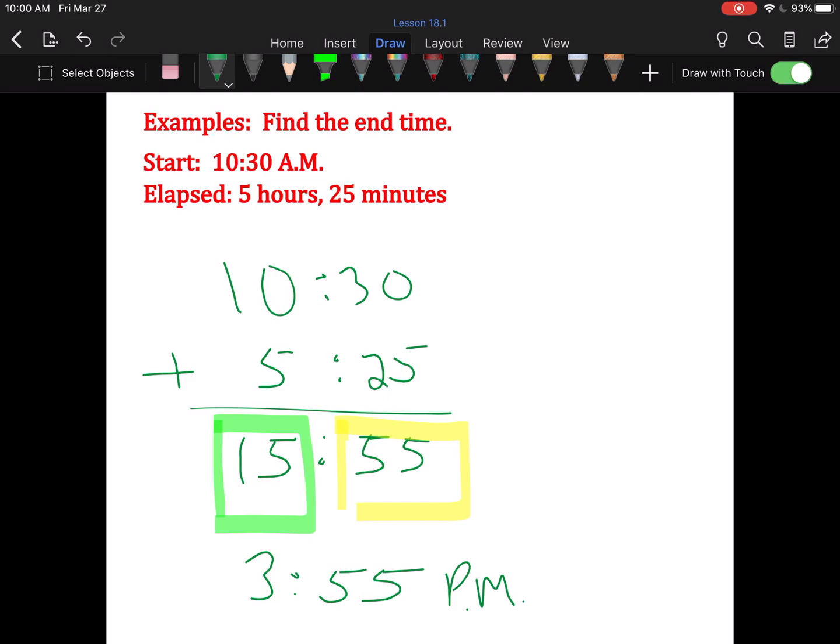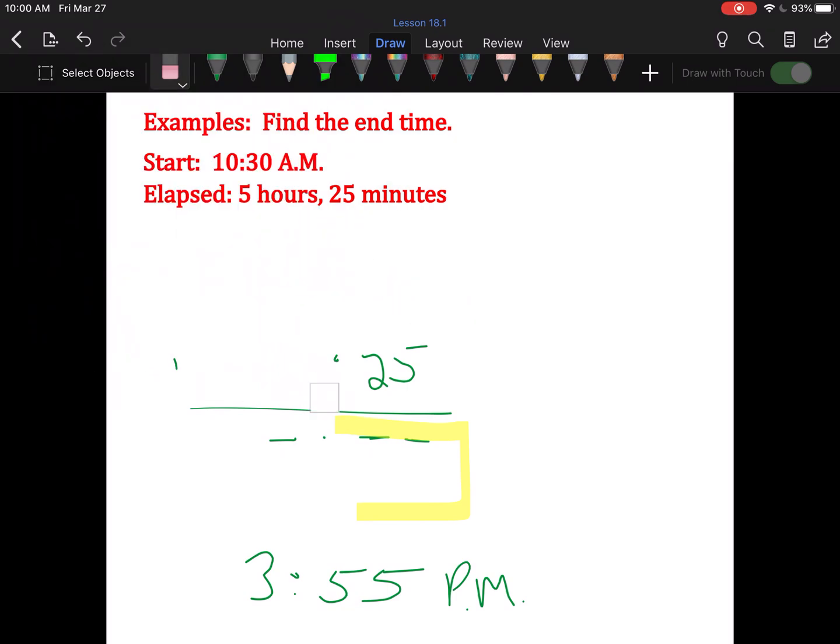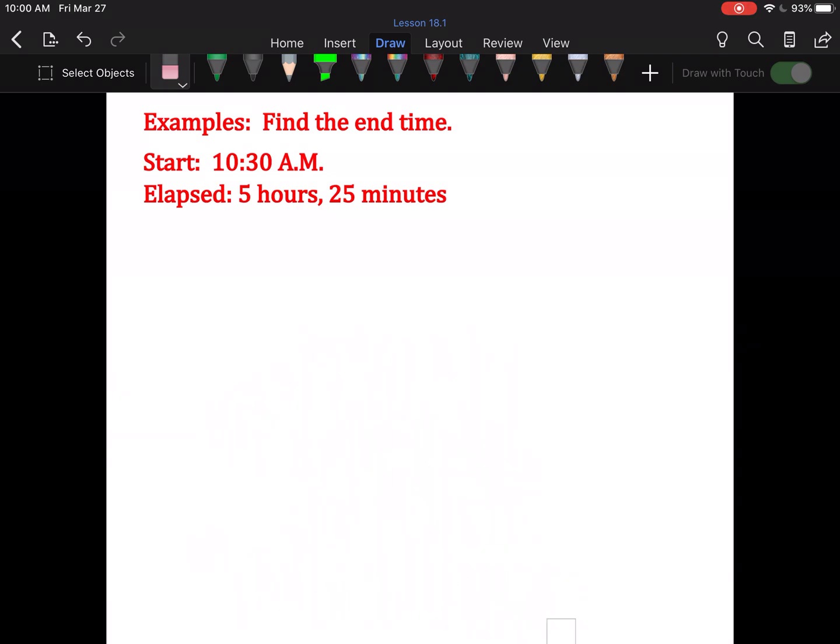Now, I'm going to erase this. There's one more thing I want to show you. So let me make all that vanish. If it'll actually stay away. Let's change to a different eraser. Hopefully one that's a little more permanent.